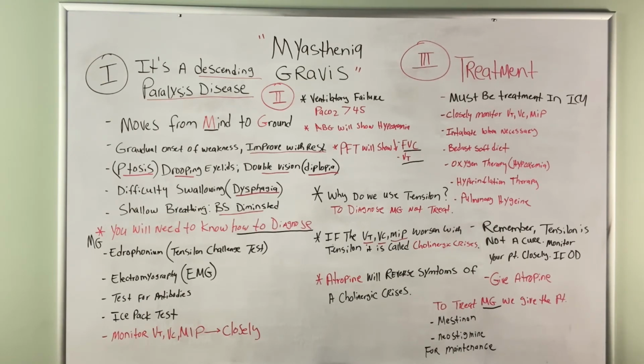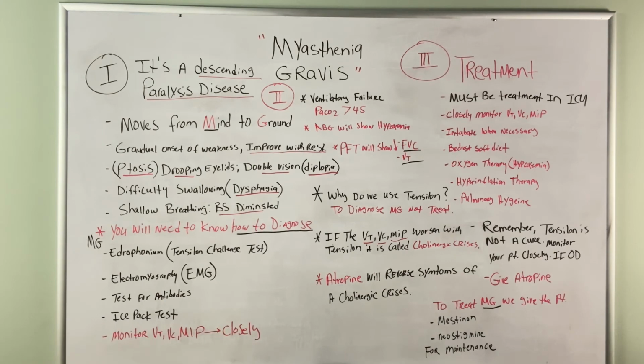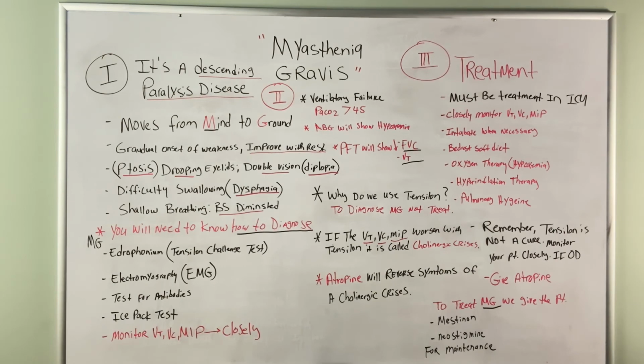We give them a lot of bed rest and a soft diet, oxygen therapy to treat the hypoxemia, and hyperinflation therapies such as IPPB if they're on the ventilator, plus pulmonary hygiene. When someone has a tube down your throat and a machine is pumping and you're not able to do it for yourself, pulmonary hygiene is very important, not only to the patient but for the care of these patients. If you do a good job treating these patients, I can assure you they will highly appreciate it, and you will come through very well on the exam.